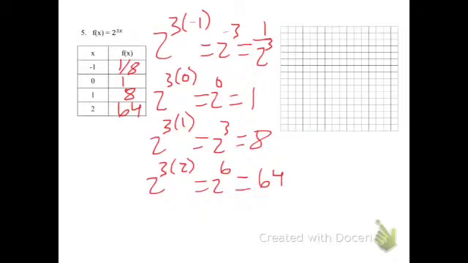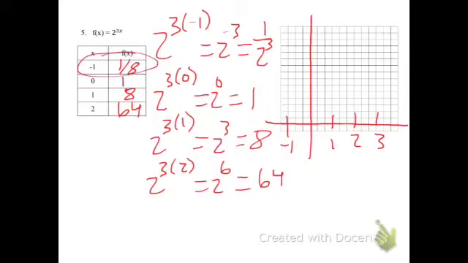I'm not going to even put that on my graph, but my graph will just shoot up and head that direction. All these are positive, so I'm going to make my x-axis down here near the bottom. Again, counting by every 3, just so I can fit it all and have it be more spread out instead of being really, really close together there. I got the point -1, 1/8, which is just barely above the line. Then I got the point 0, 1. And I got the point 1, 8. So I go 1, 2, 3, 4, 5, 6, 7, 8.